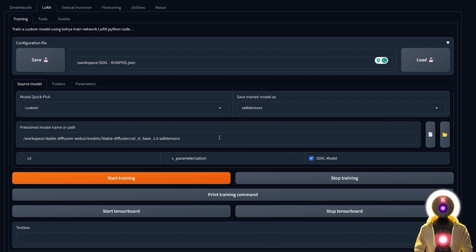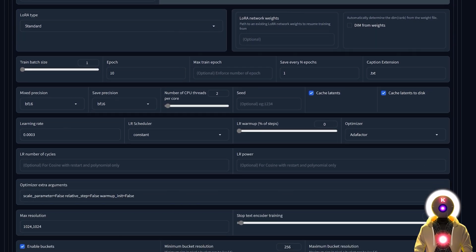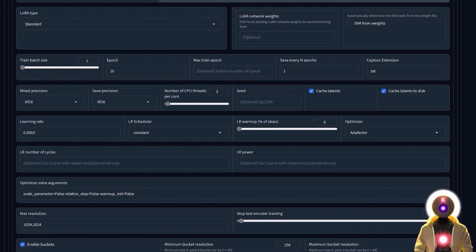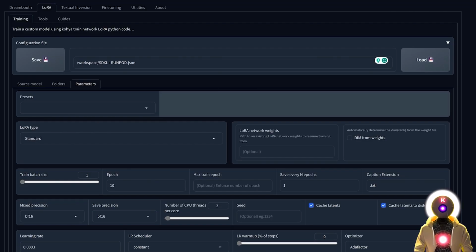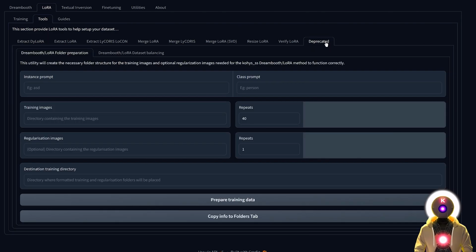And as you can see, not only has it found the SDXL model automatically, but it has also populated the entire training parameters. You really don't need to change anything. You are almost literally done. But of course, if you remember correctly, we're still technically not done, because we need to first create the new folder structure and caption the images using BLIP. Now again, for this it's very simple. Here you're gonna click on tools, click on deprecated, then you're gonna input the same information as we did previously.